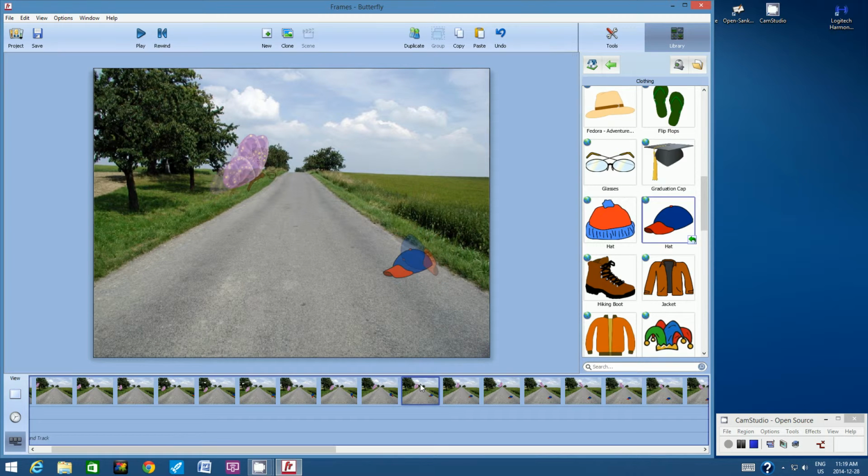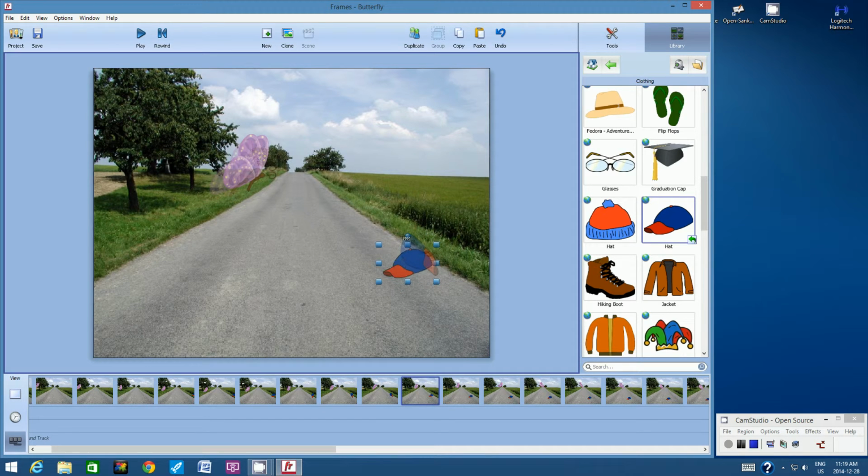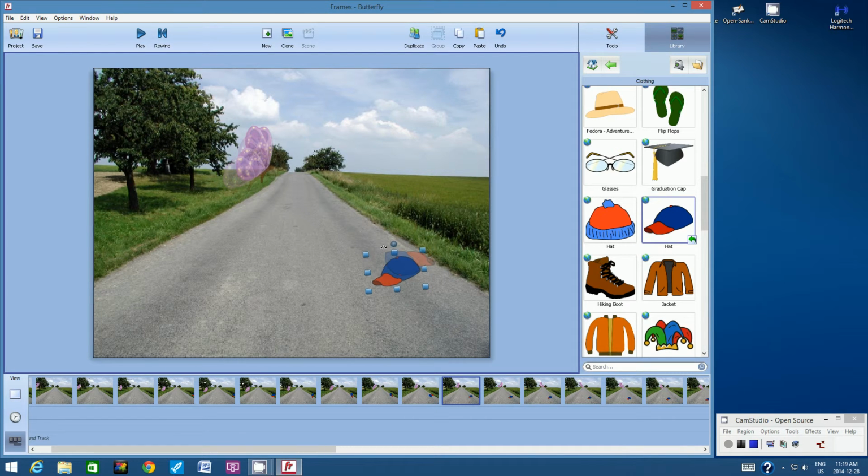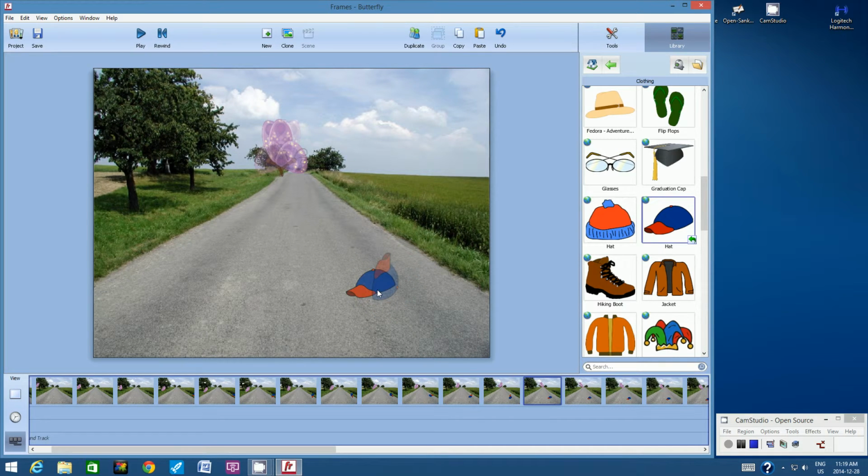Again, you're trying to show that this hat is tumbling and rotating because of the wind through the air. Okay, and have it rotate a consistent amount every time. So I'm going to continue on. You can go at your own pace. And it looks like I've gone more than 180 degrees now. Just continue.